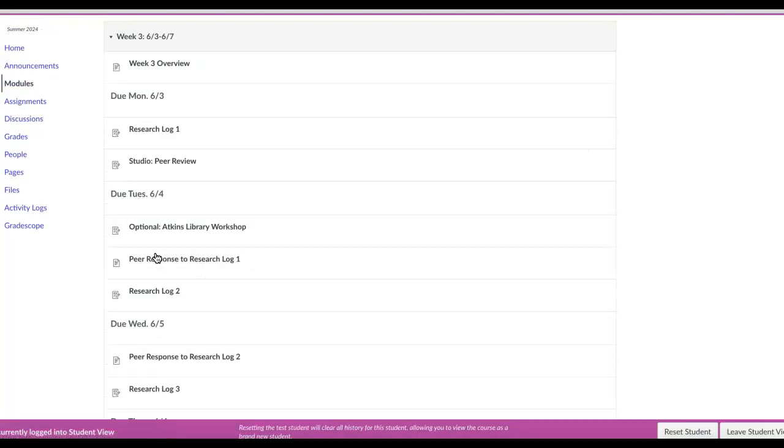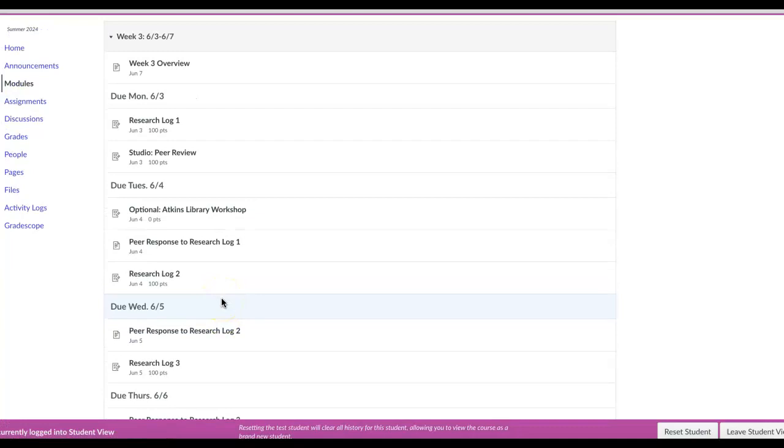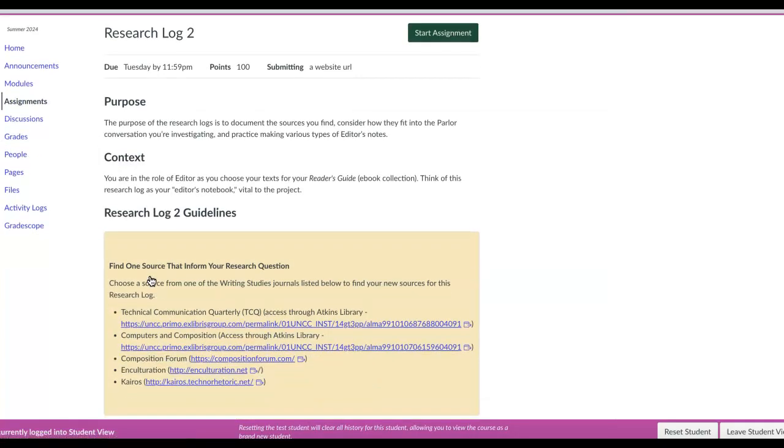Okay, so on Tuesday, you have another research log due. This time, you'll see that you are looking somewhere different. You can choose a source from any of these writing studies journals. These are journals that are focused on the discipline of writing studies.